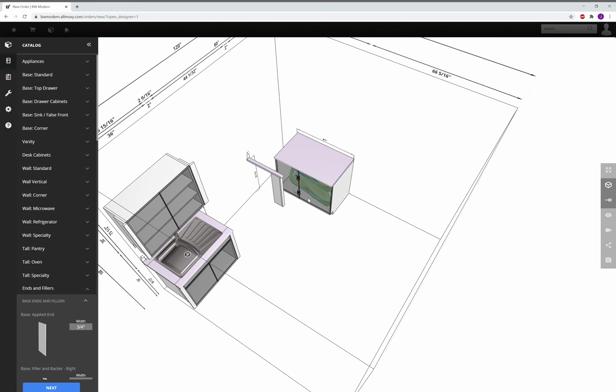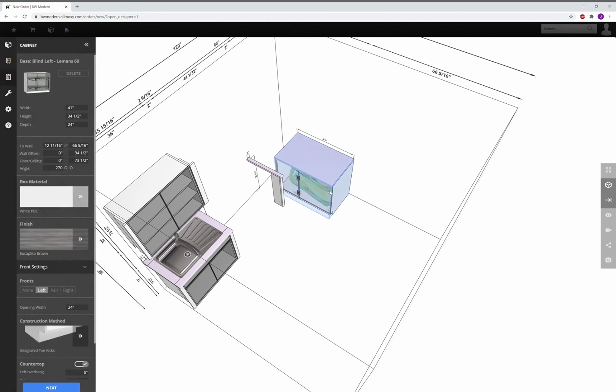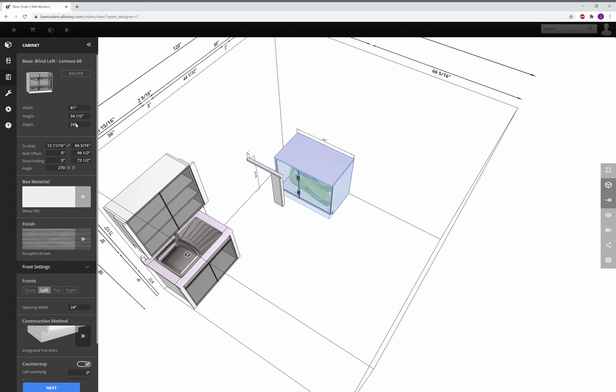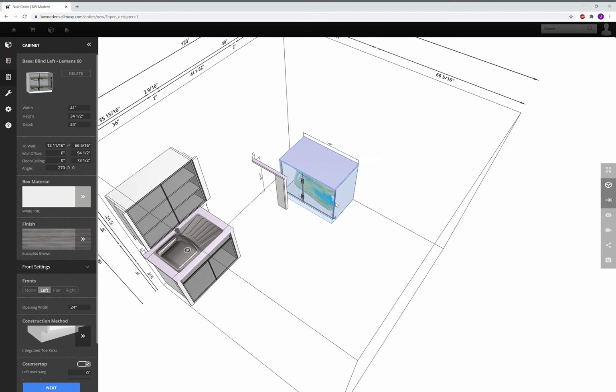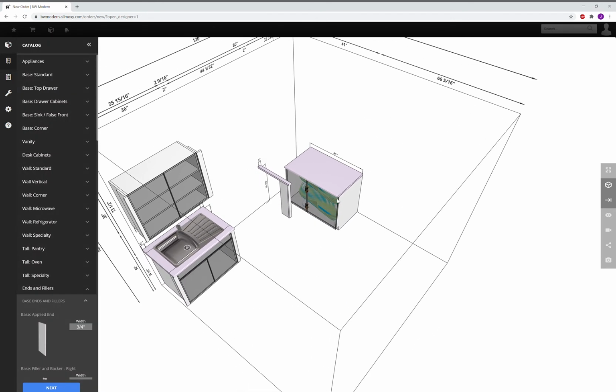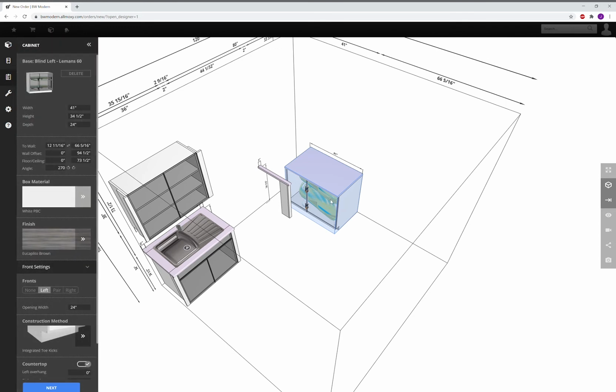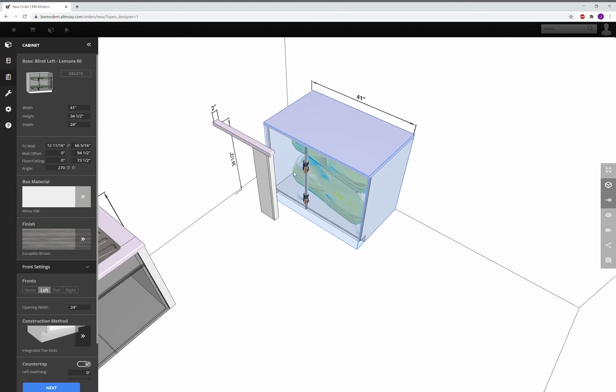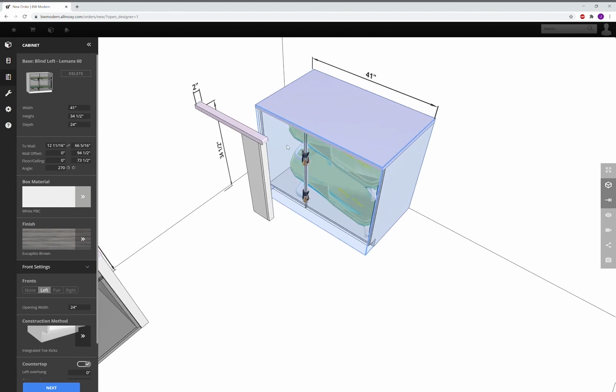So now I know that this cabinet here, when I click on it, is 24 inches. Now, one thing that we really want to emphasize and make sure that everybody's aware of is, 24 inches is your box depth, and then you have another 13/16 plus or minus with the door that sits out on top of that.